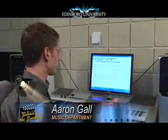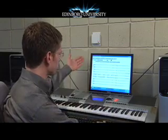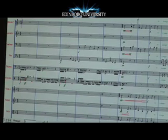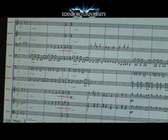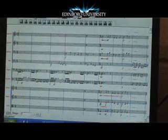The software we use is called Finale, and you open up a score and have all your instruments listed in order. All of this is original. We can take our ideas later and loop them if we want, or we can copy and paste an idea from one section of the music and put it in another section if we want it to repeat. I actually knew Catherine, one of the directors. We were in string ensemble together, and we had kind of the same idea for the soundtrack to Batman, to be a cross in between Danny Elfman's score and Hans Zimmer for the new Batmans.